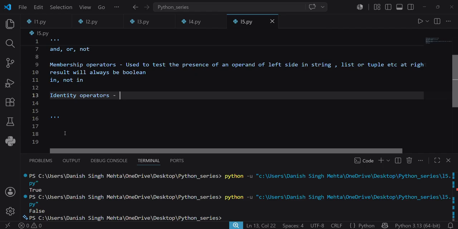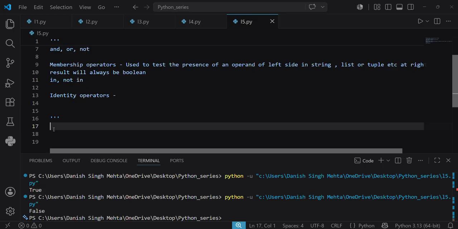If I talk about identity operator, basically they are used if I want to know the identity of any object or any variable or anything, then we use identity operator. To know the identity of any object, we use the identity function.